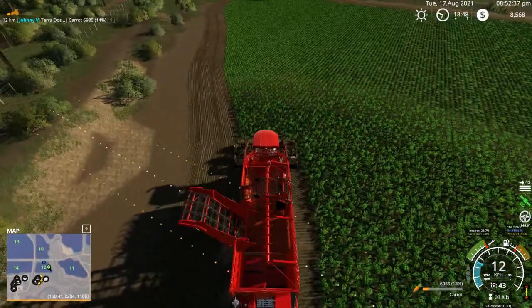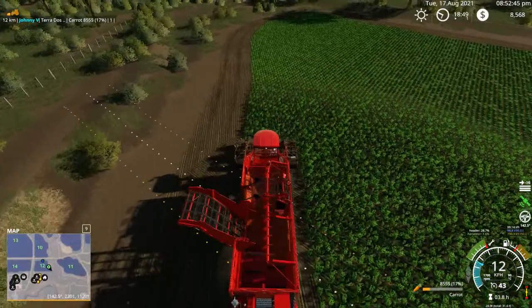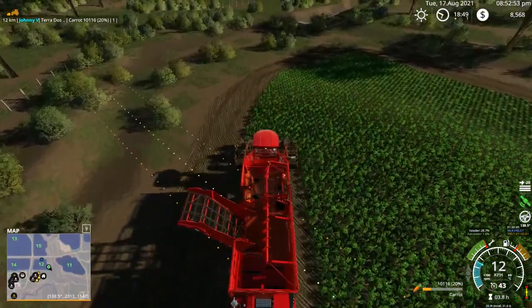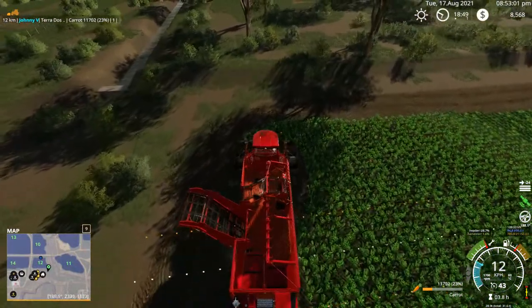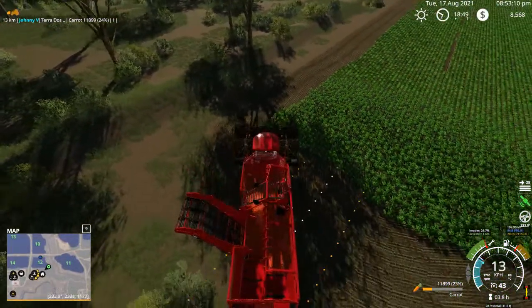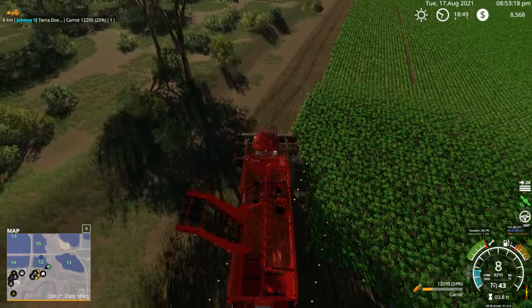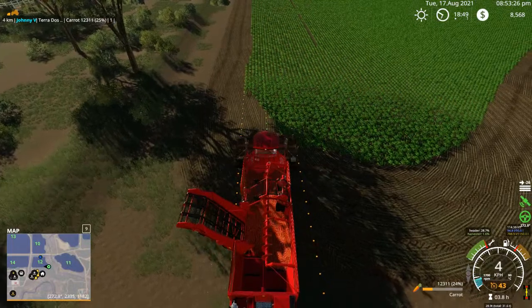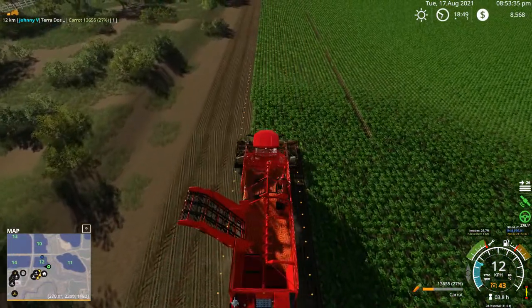Yeah, you'll find if you load the map up, you'll see that the harvester's there. You should find the mower conditioners as well. So if you're doing hay, they load with the map. I'm 99.9% sure of it. Wait. Yep. Yeah, you can get this.